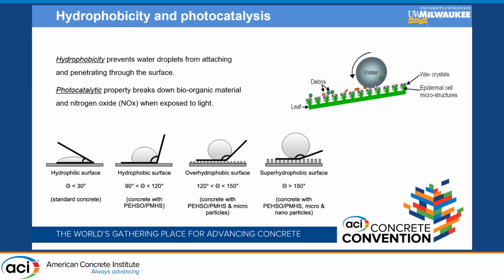When we speak about the over hydrophobic surface, where the contact angles are 120 to 150 degrees, we need to add to our hydrophobic emulsion solution some micro or nanoparticles. In order to enhance this state and obtain superhydrophobic surfaces, with more than 150 degrees of contact angle, our concrete will need to be modified with micro and nanoparticles.